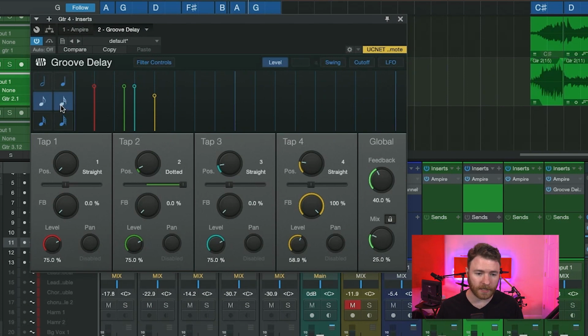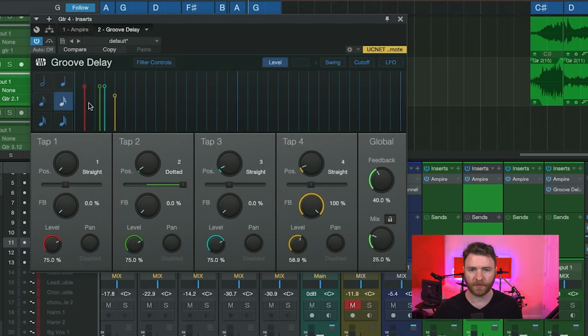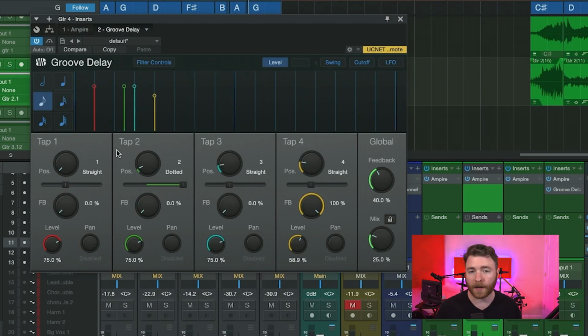If we were going to go to 16th notes, we just have more steps in between all of our measures. Then on bottom, you have your 4 different tap adjustments, and they're sectioned out so you're only affecting just that tap, that delay hit that you're going to hear. All of the controls are the same between the 4 taps, but this allows you to offset them and just have different hits within your tap delay. So if we go over the controls on tap 1, it's the same thing for tap 2, tap 3, and tap 4. So let's start on top and we'll go over position.